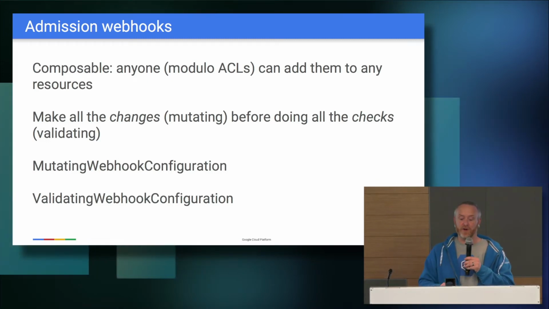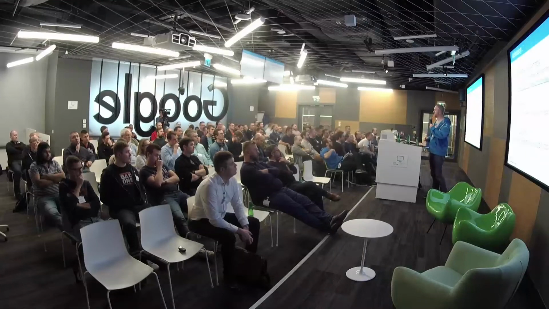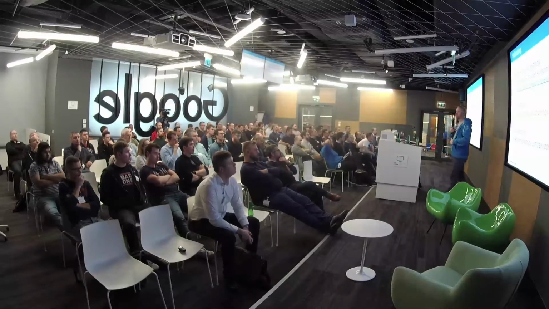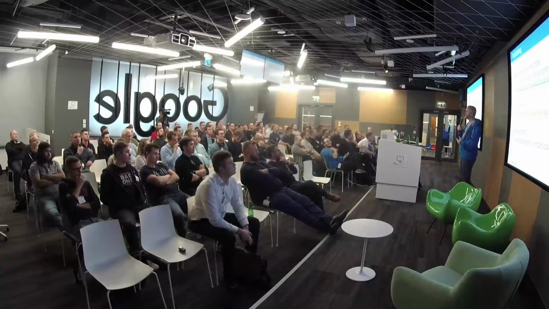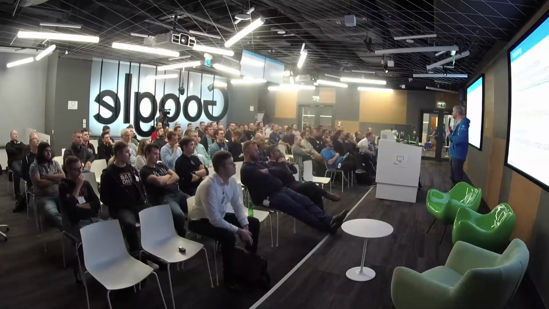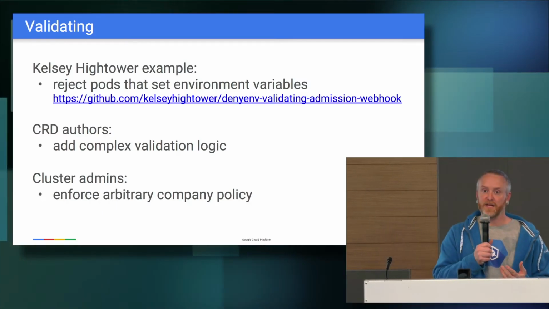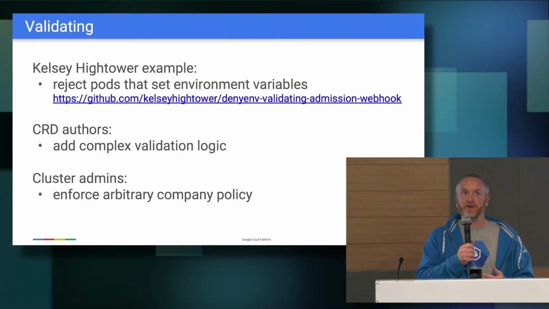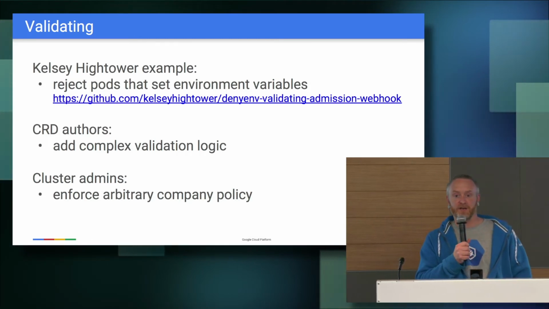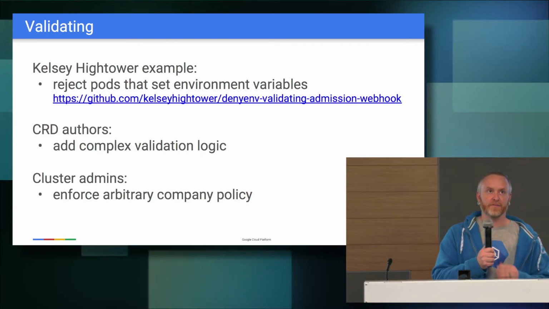Both of these are really simple to run. There's an example that Kelsey wrote. Kelsey gets 2 mentions today. Kelsey wrote a really simple example using Google Cloud Functions that lets you do a validating hook just through a little bit of JSON, JavaScript.